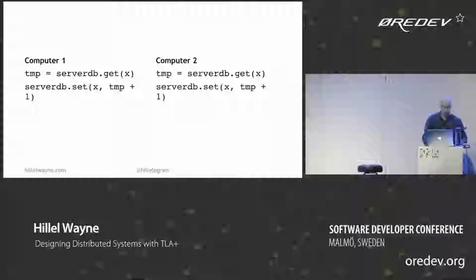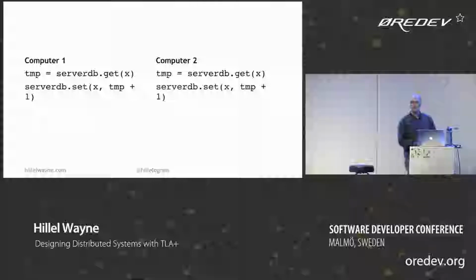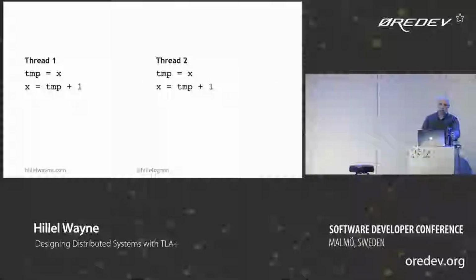First one, we have two clients and a single server. The clients are non-transactionally talking to the server and updating its information. Raise your hand if you think this is quote unquote hard in a distributed system way. Some of you. Okay. Same thing, but now we have threads. So two threads sharing memory. Is this hard in the same way? I'm seeing a lot fewer hands up, which is reasonable because this is not a distributed system.